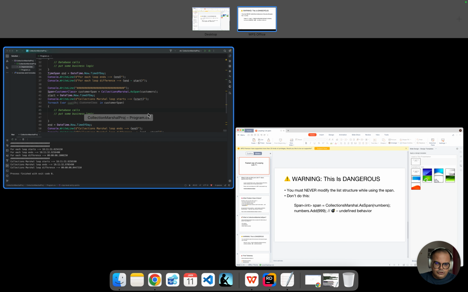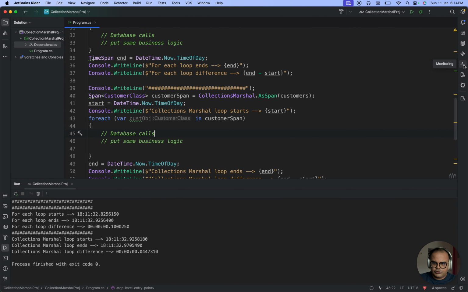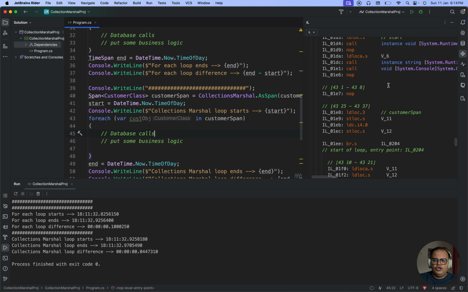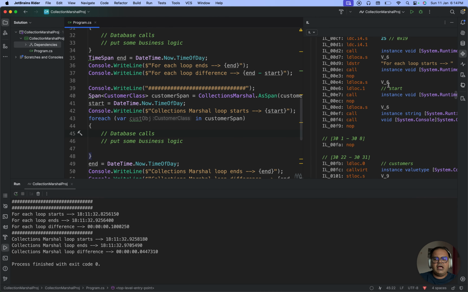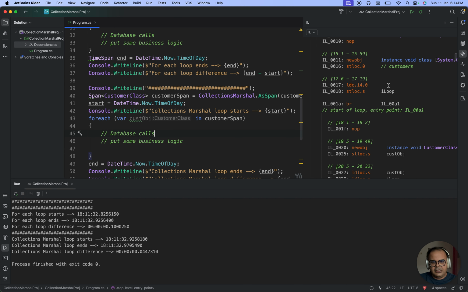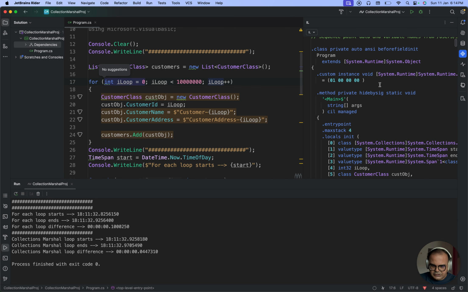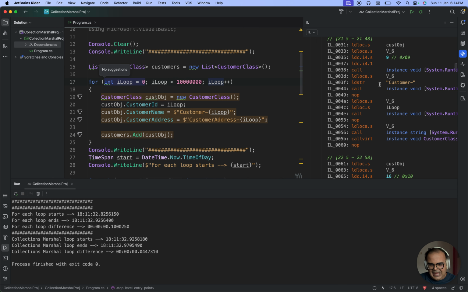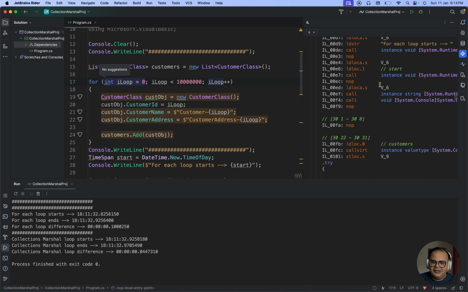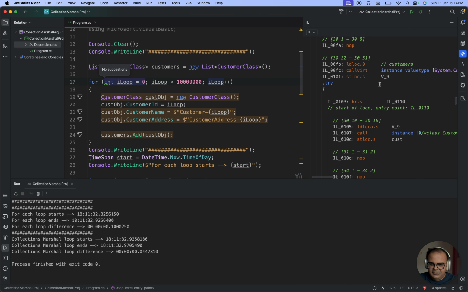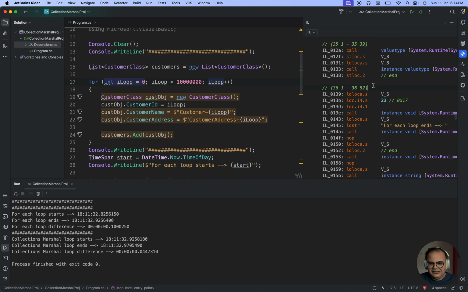So let's get back to the code, and as I told you, I will show you something regarding the IL. Let's check it out. So this is nothing but the IL code. So what is IL code? IL code is nothing but, internally .NET runs machine code, that is the IL code, intermediate language code. And this is that intermediate language code for the whole project. Ideally it is readable, but we don't understand this.